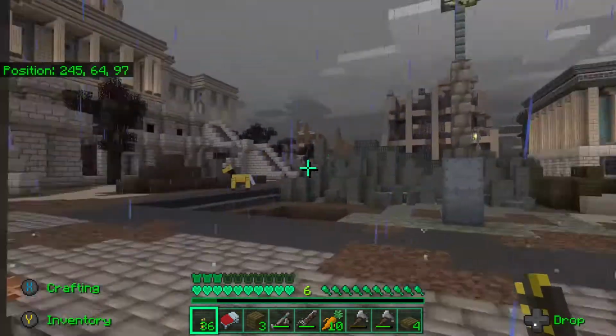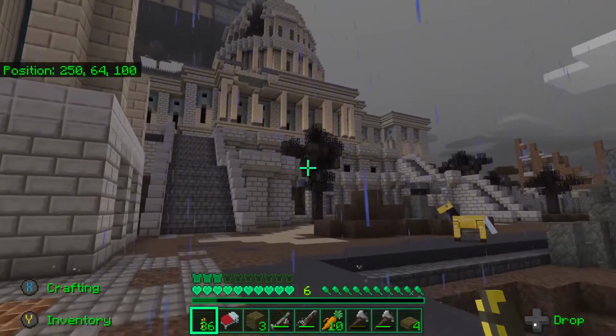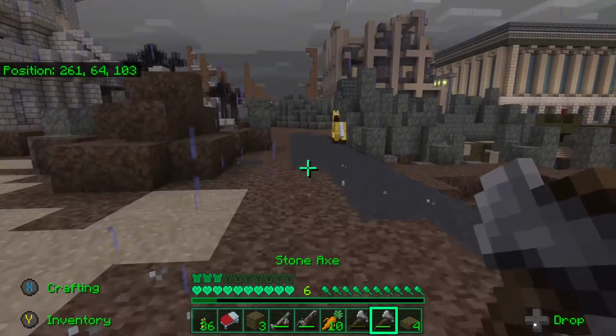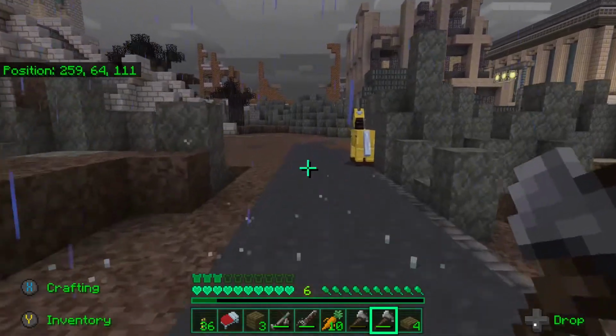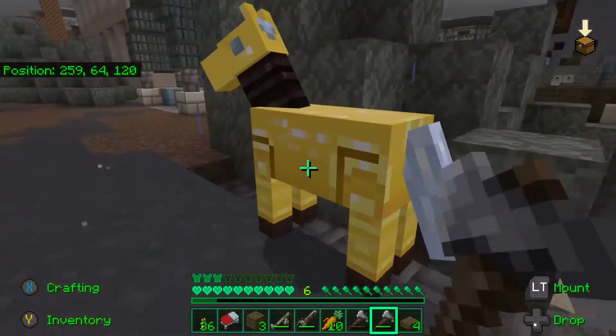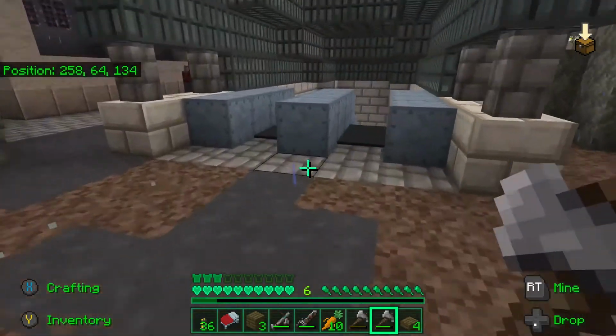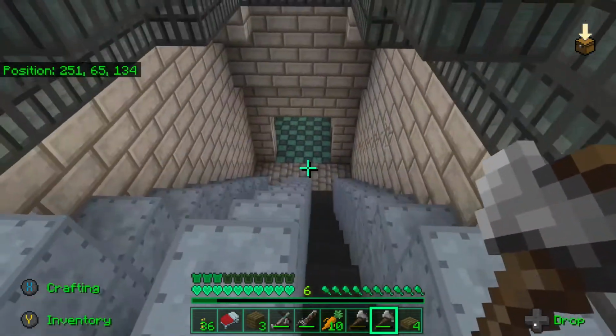I'm sure there's an Ender Dragon and all of that good stuff, and probably a woodland mansion and stuff. I don't even know what historical Fallout building they have made into the woodland mansion. Here we have a horse wandering around in gold armor, which is not really the best material.